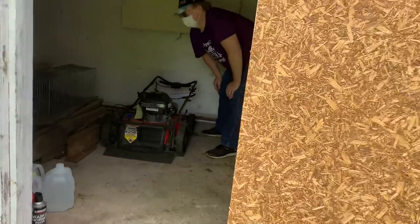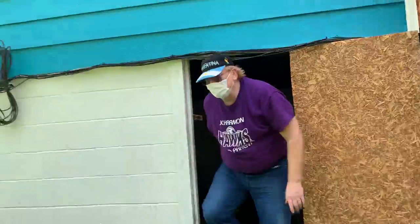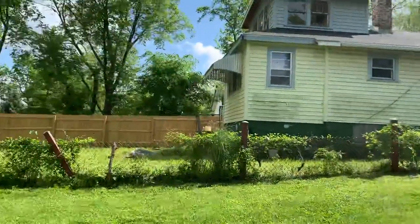Be careful with the cage there, it's open. What? Be careful with the cage, it's open. Oh, no. Okay, now you can play. We can play.